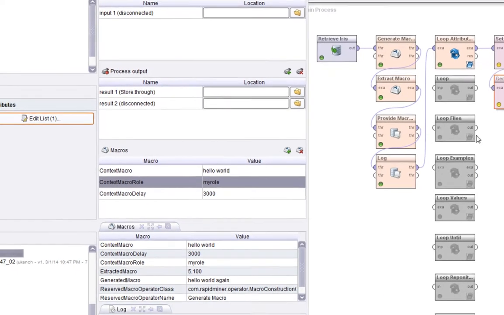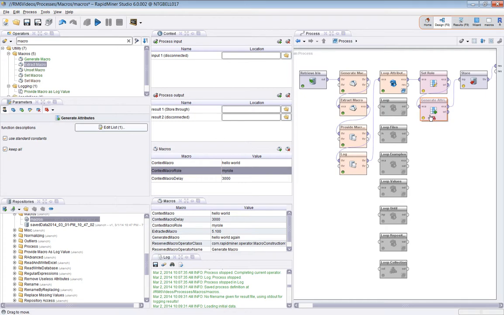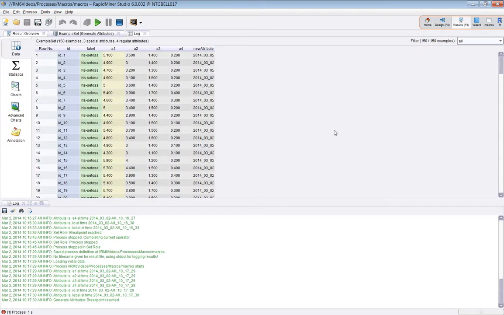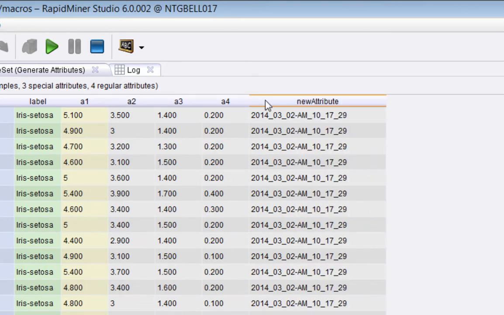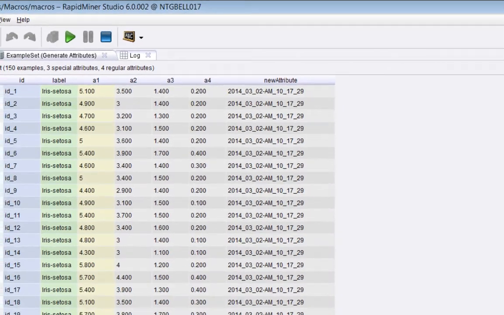So again, set a breakpoint. Actually, I'm going to reduce this context macro delay down to 100 milliseconds, so it all goes a bit quicker. Okay, run it now. There we go, that was quicker. Sure enough, an attribute called new attribute has been created. It's set to the same value for all examples.